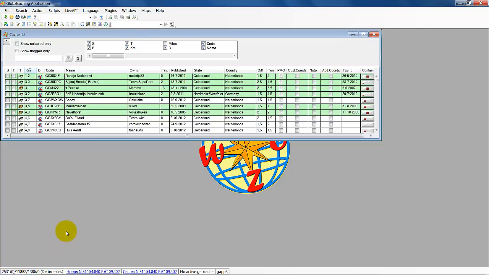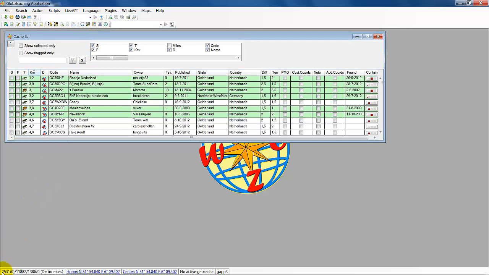I will just have a quick overview and won't go into detail with every item, but I will say a bit more about the cache list and the numbers. This will say the amount of geocaches totally imported in the database. This number between brackets is the number of geocaches selected. This number is the number of logs. This number is the number of waypoints and log images. And this is your name.